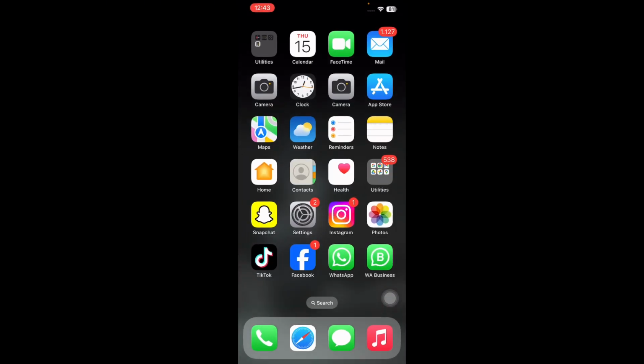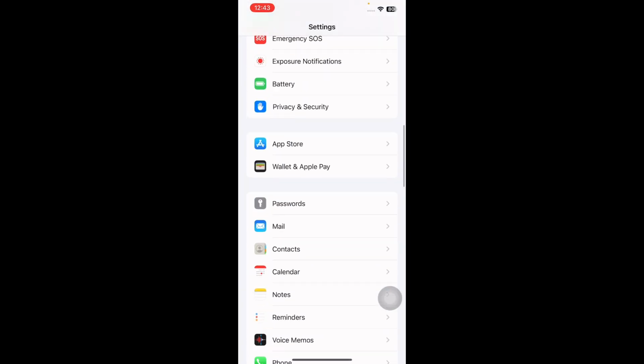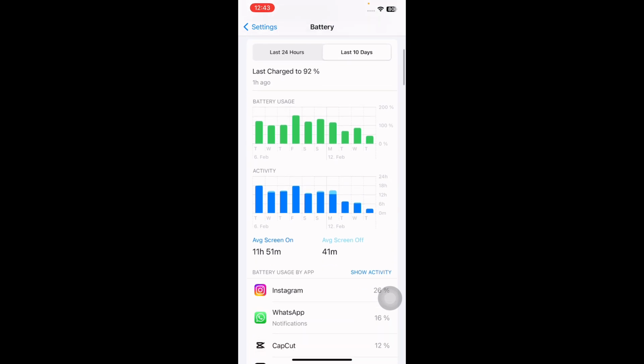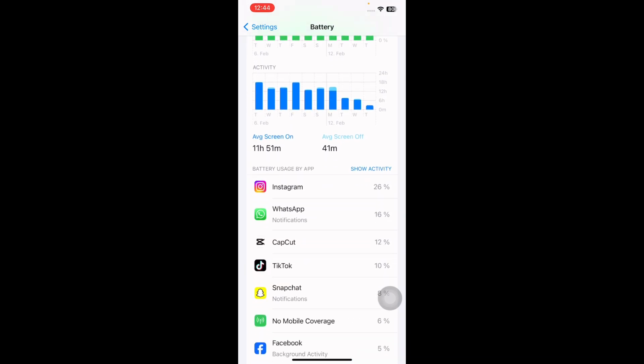And the next step is delete battery draining apps. For this, go to settings, scroll down and go to battery, tap on it. Next, tap on last 10 days option, which reveals battery usage for different apps from past week and a half. If you scroll down, you can see the apps that have used the majority of your battery life in percentage form. If an app has 20% usage, that means it hoovered up a fifth of all battery life used in the past 10 days.